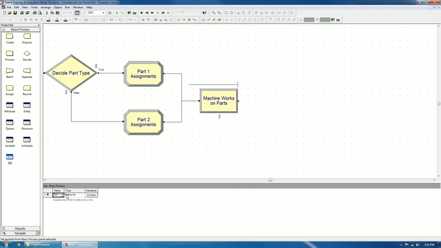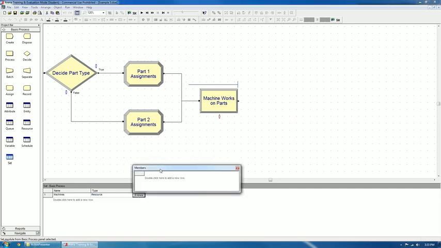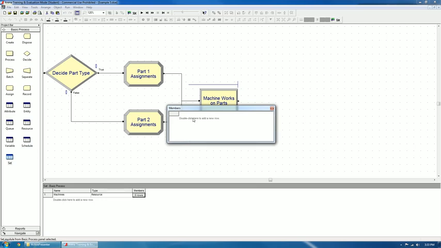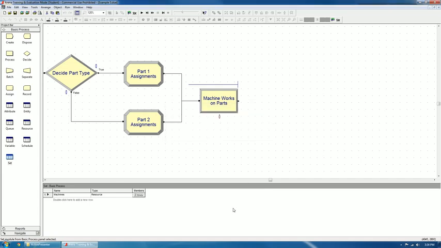So we're going to double click, and you'll notice that we have a type and a name. So let's name this machines, and the type is going to be resource. And like I said, you can have other things here, but we're going to stick to resource for now. And then you have your members here. So let's go ahead and click on that, and you'll have a spreadsheet come up. So double click and let's add a couple of rows. And let's do machine 1 and machine 2. Hit enter and close this.